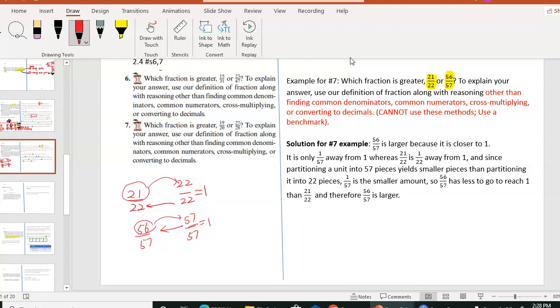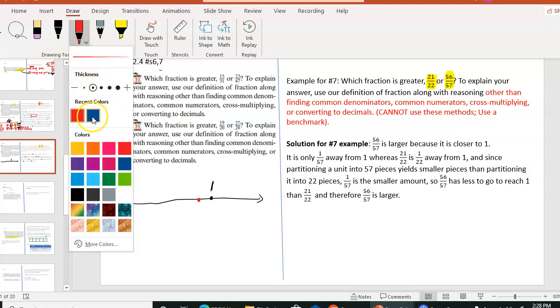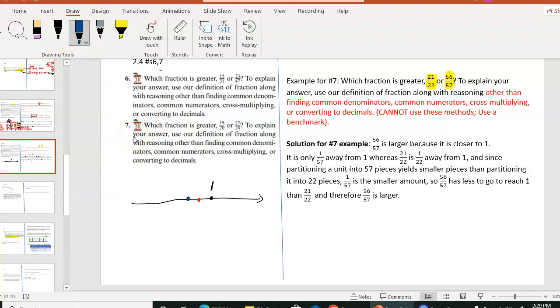So it's just a tiny distance away from 1. Okay, so this is what we're going to pick as our benchmark. Again, I can use a number line to help us view this. So here, that's number 1 as our benchmark. Both numbers are smaller than 1, but one of them is going to be closer to 1. The other is going to be a little bit further away from 1. So we just need to figure out which one is which.